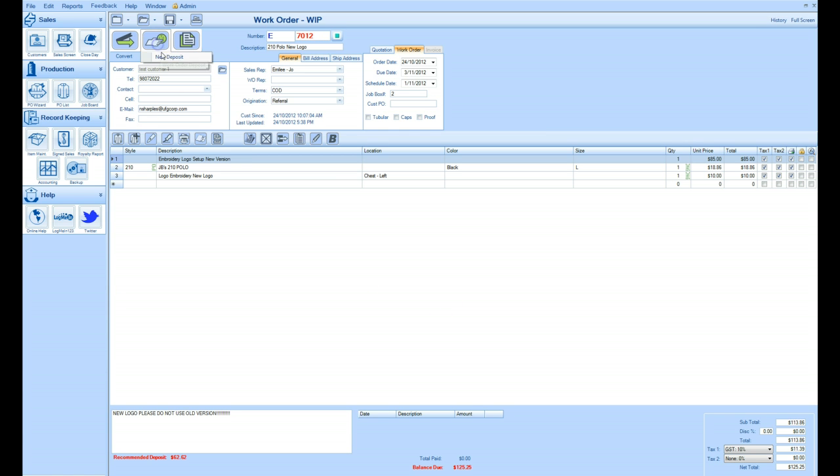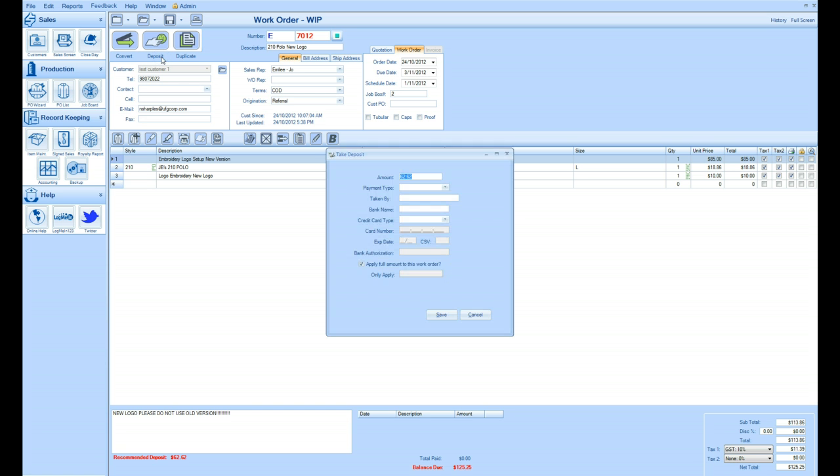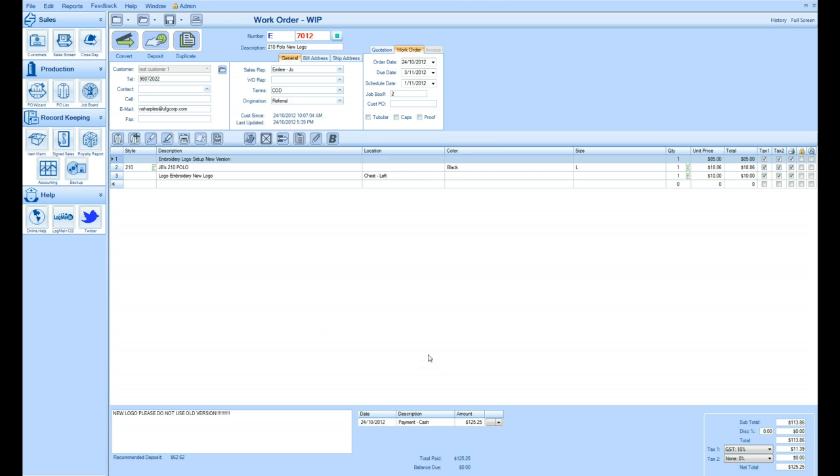Now I could go back up, I can apply the deposit, and I can say 125.25 cash Nick. And we're good. We've corrected that mistake. Very simple. I'll save that and we'll move on.